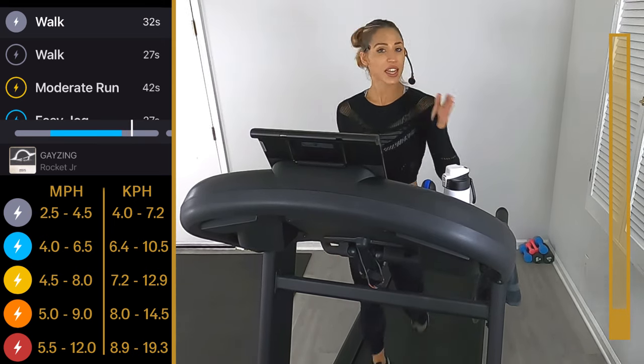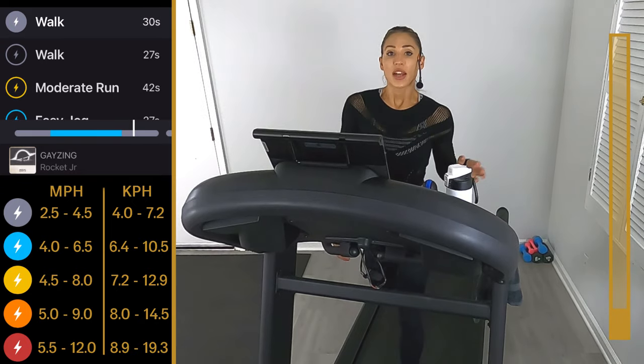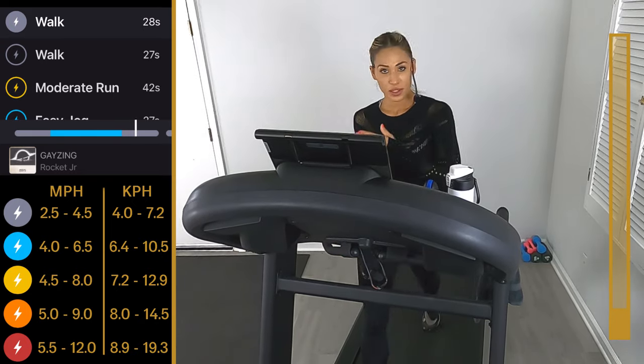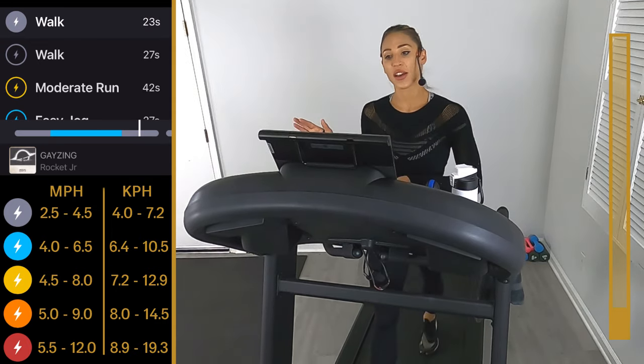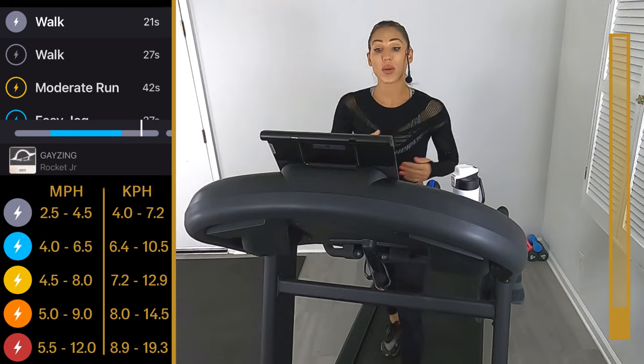35 seconds. It's the end of the song. We start the next one, okay? The next one we start, same thing with the walk. You're gonna be here for about another less than a minute. We're going to a moderate run.